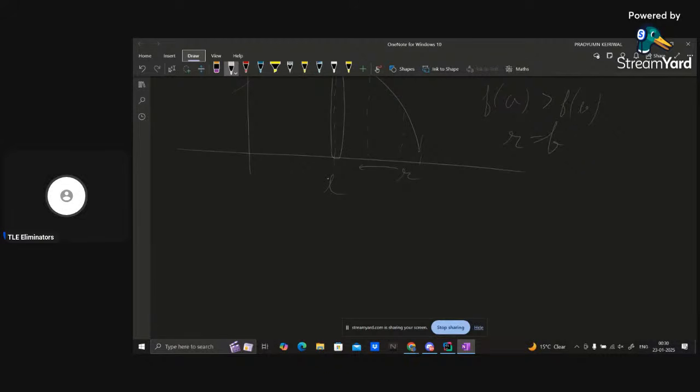But keep in mind that you cannot apply ternary search on functions which have equal value on multiple points. Let's say the function looks like this, and these 3 points are on the same line, I mean, these have the same value. Then you cannot apply ternary search because it will get messed up.